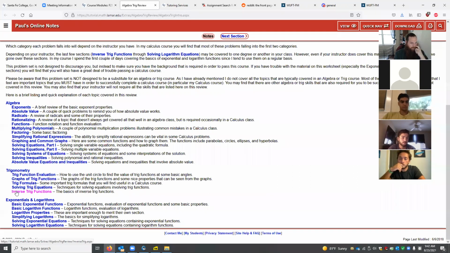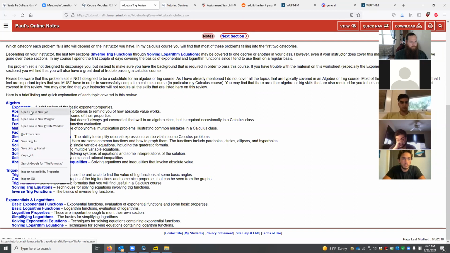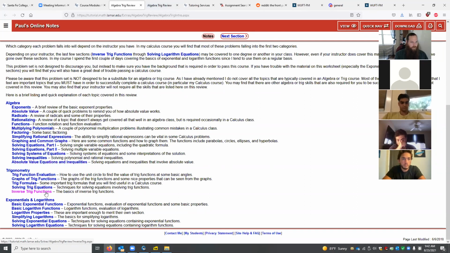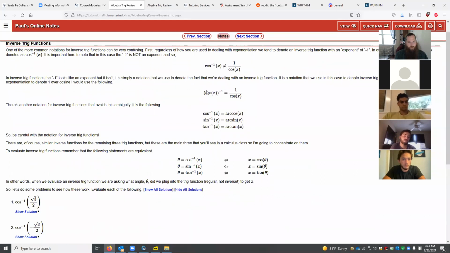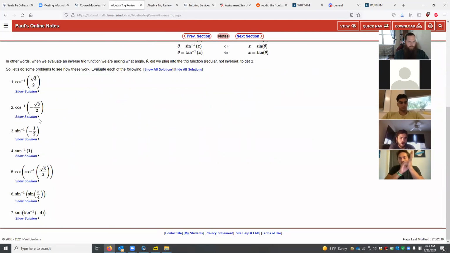The ones that I see people getting into trouble with a lot are these trig formulas, and these inverse trig functions. So you've got to know what inverse trig functions are. Has nothing to do with the reciprocal. Of course, the alternate notation is like arc this, arc that. And you see here just basic practice stuff, right? Like what is the inverse cosine of √3/2? Or what is the inverse tangent of 1? How do we simplify things like this? All of those things will matter a lot as the semester progresses, and you may want to bone up on some of it.